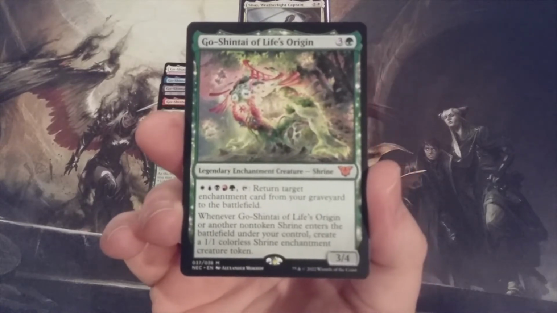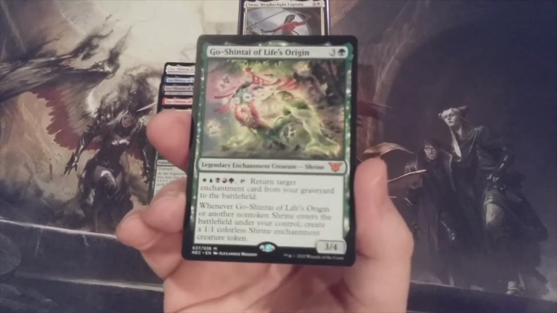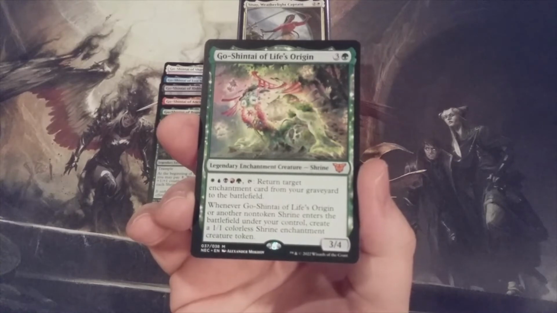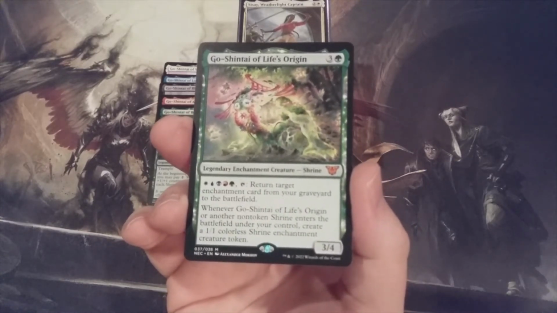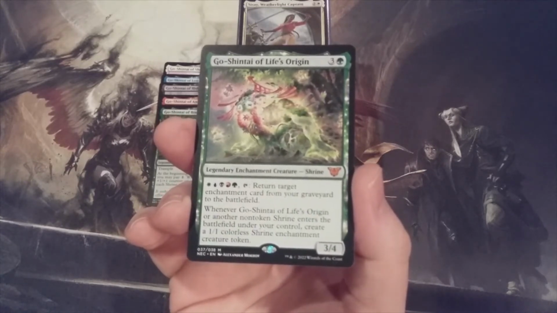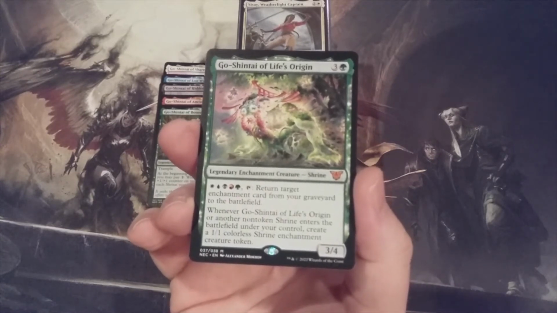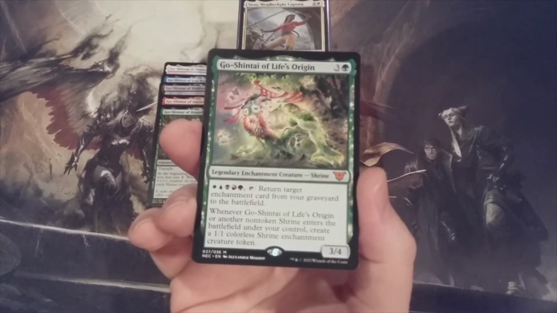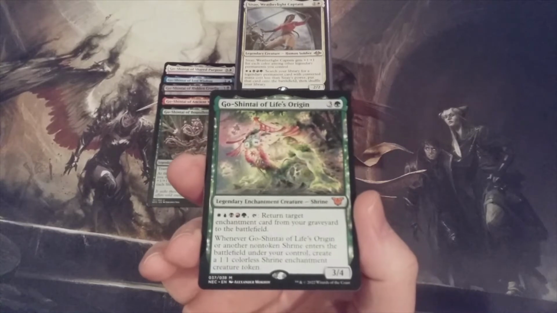Again, I stress that a second time, and these are the reasons why. A lot of people want to make this the commander of your shrine deck. I am saying that is a mistake. Go Shintai of Life's Origin is better in the 99 than it is as the commander. Sisay is a better option than Go Shintai of Life's Origin as a commander in a dedicated shrine/enchantment build, and I'm going to tell you the reasons why I believe that.